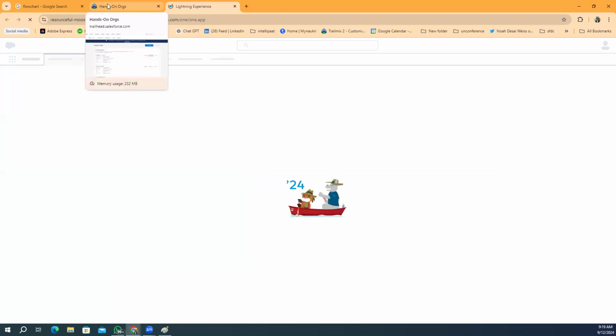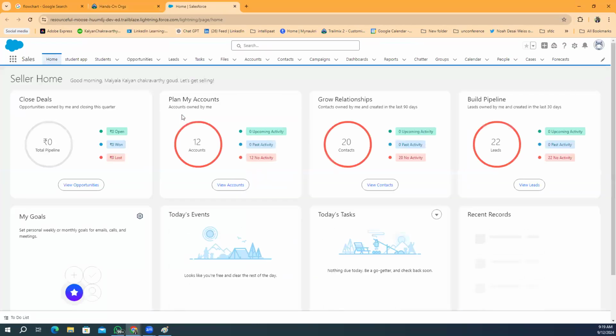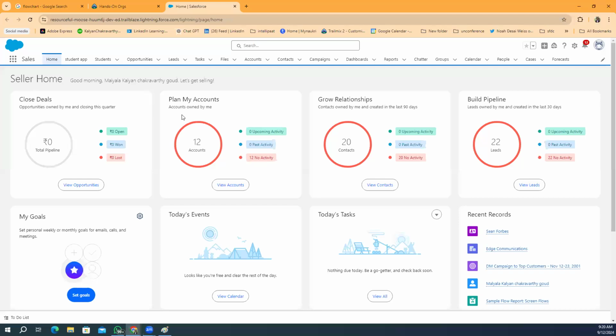So whenever an account is created for that particular user, we can send different information, like username and password, and whenever their birthday comes, the wishes can also go through email. Yes, all this we can do with the help of flows.